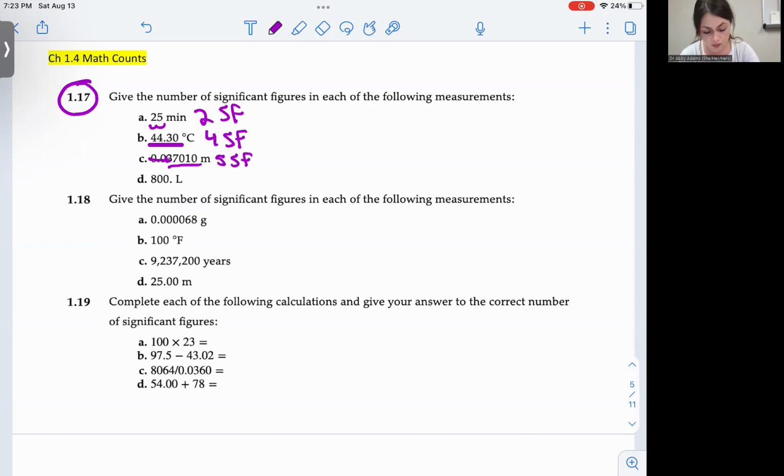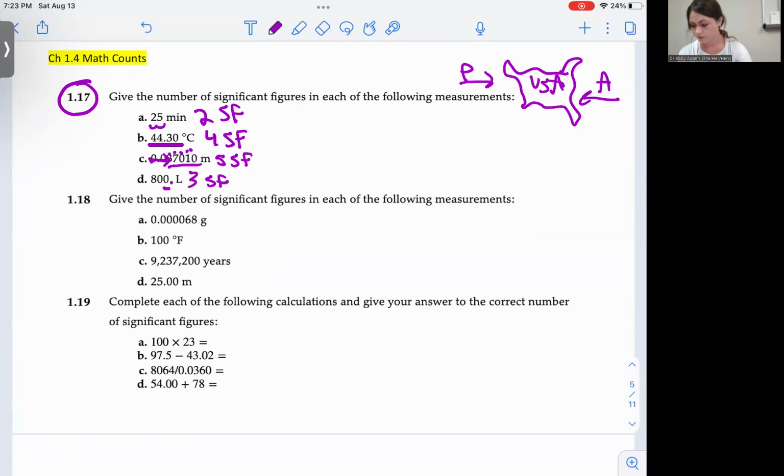And so if you remember our little map of the United States, right? The USA, Pacific, they're all coming in that way. Atlantic coming from that way. So Pacific present, decimal present, you're coming in that way. So you have 1, 2, 3, 4, 5. You see that? Okay, so here we have a 0 number that has a decimal at the end. So that means this 0, it really is a significant 0. So here we have 3 significant figures.